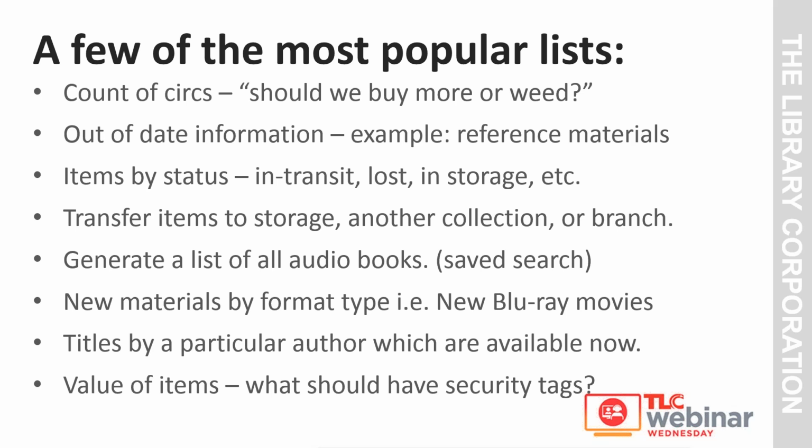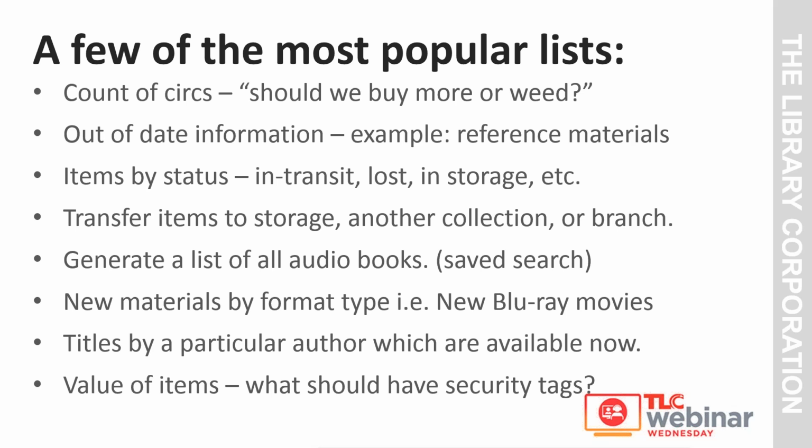Something else we can do is generate a list of items to transfer possibly to storage or another collection or branch, utilizing the item transfer feature. So we can use list and actions in collaboration with another tool within LS2 Staff. We're going to take a look at generating a list of audiobooks. We're going to look at new materials by format type and talk about when that might be applicable.